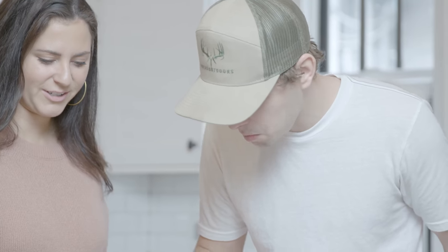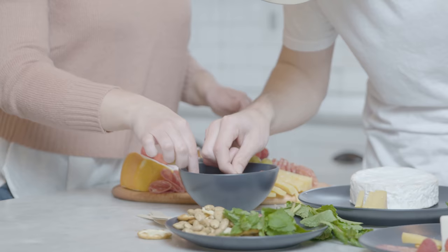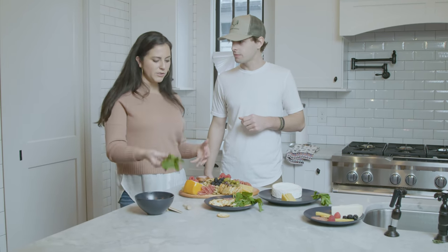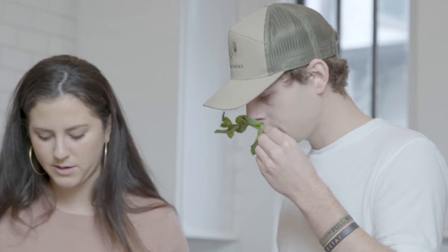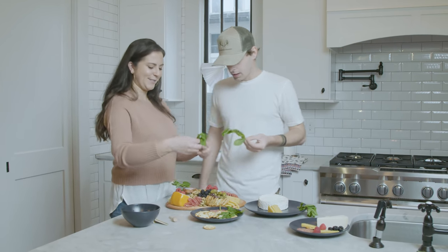There's hair in that one! Are you sure? It looks like fuzz — I think it's part of the... I don't know, looks like a piece of lint. Who knows, it's not my hair. Now the last step — this is what really makes the board come to life. I add fresh herbs, whether it's rosemary or mint. It smells good, it looks gorgeous. Let's put some right here — it smells great and it just adds so much.